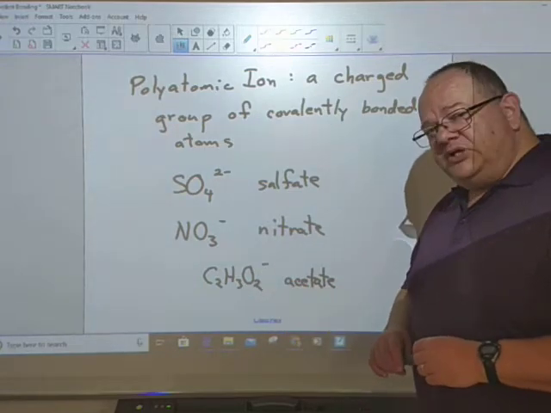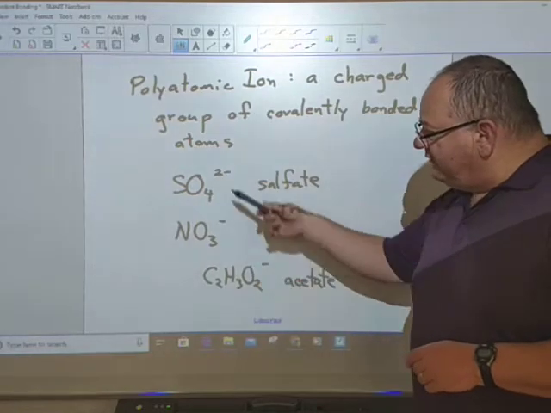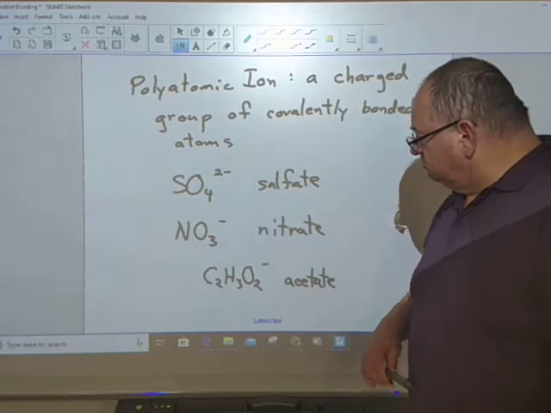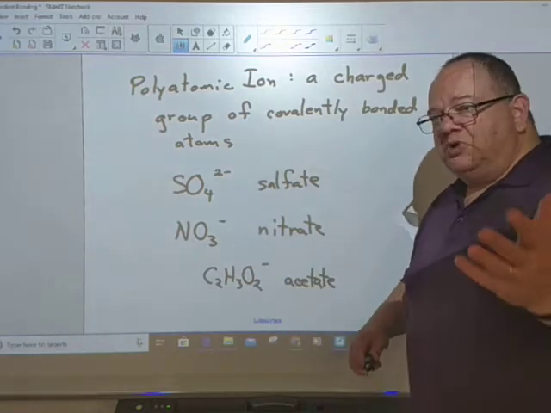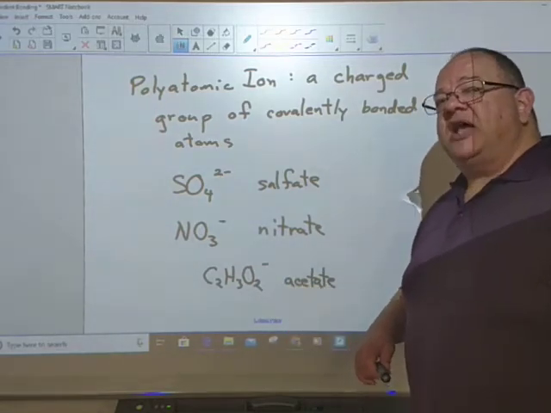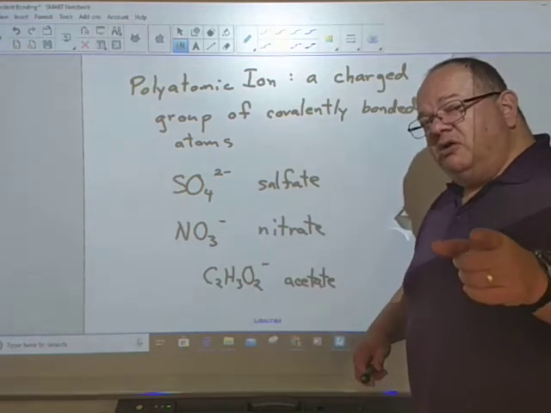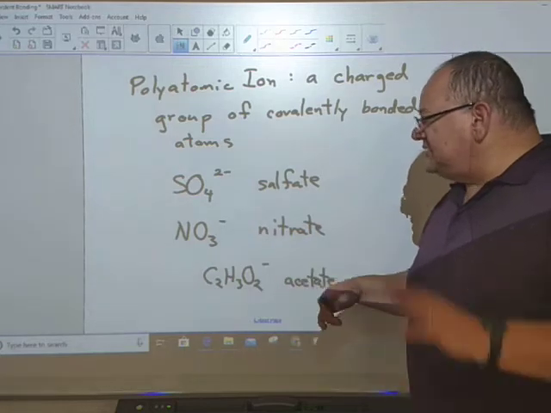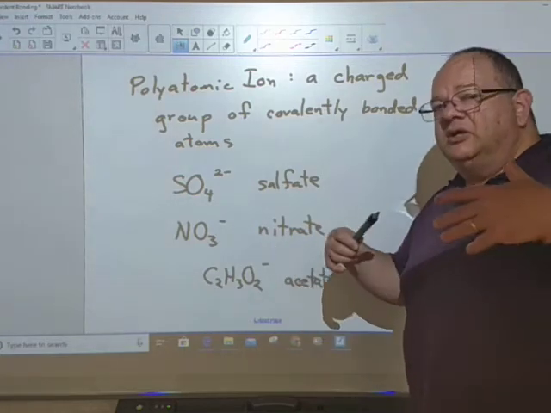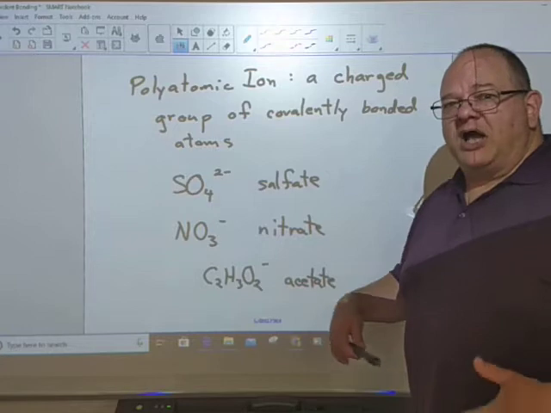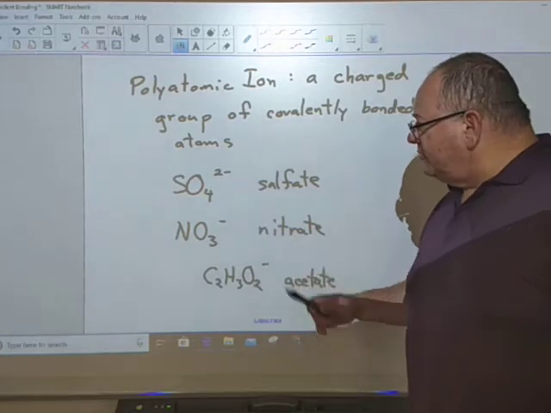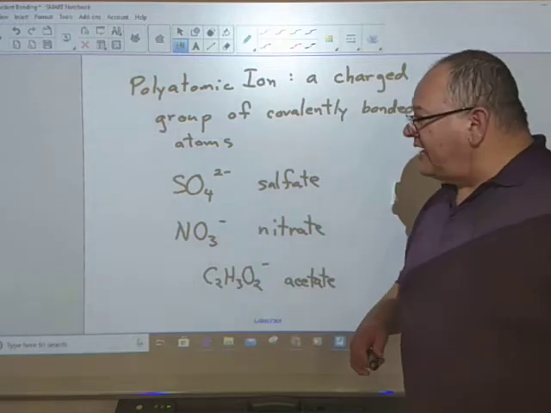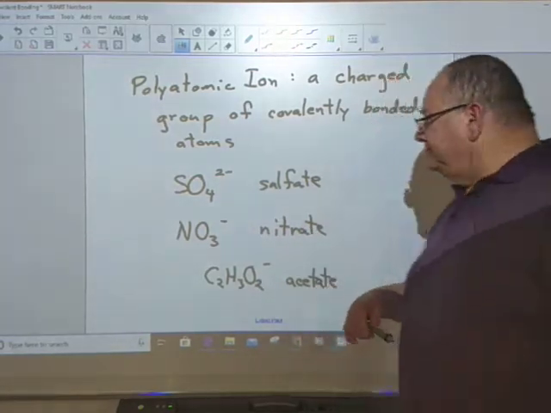I think it'd be a pretty safe guarantee that you have all three of those ions somewhere in your home. Acetate, among other places, in your kitchen cabinets. If you have some vinegar, you have some acetate ions. Nitrates, could be in the garage and maybe a bag of fertilizer, but there's some other places. Sulfates, probably some in your soaps and shampoos and things like that. These ions are around.